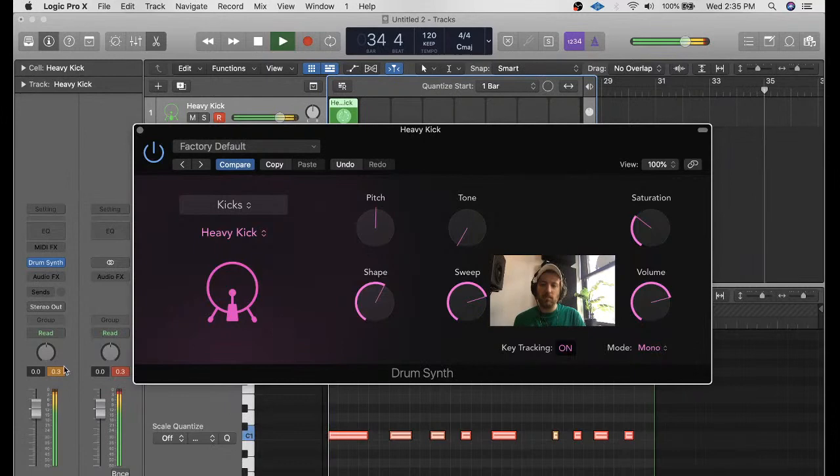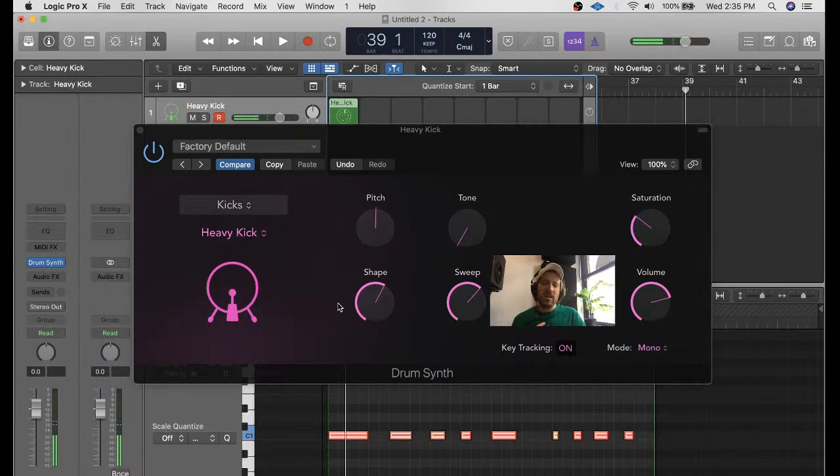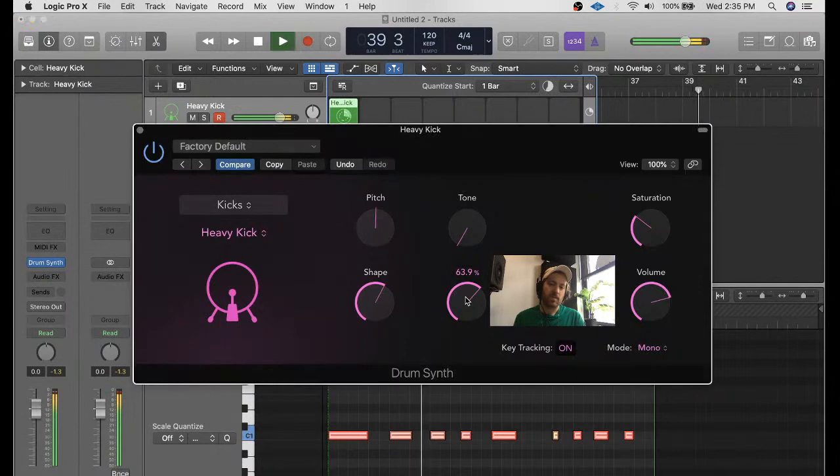Sweep. I don't know why they would call this sweep, but it's sort of like how long and fat the transient is. So if you want a more classic 808, like from a drum machine sound, you can use that. And this is going to give you a really smoother 808 sound. You could probably use a kick with that a lot more easily. And the higher the sweep is, the more kicky it sounds, as opposed to a bass. So I'll keep it there for now.